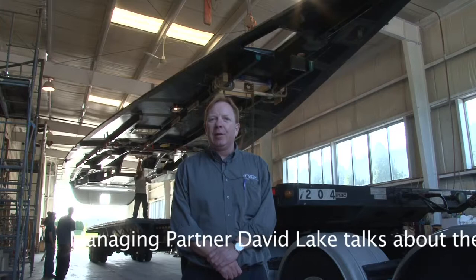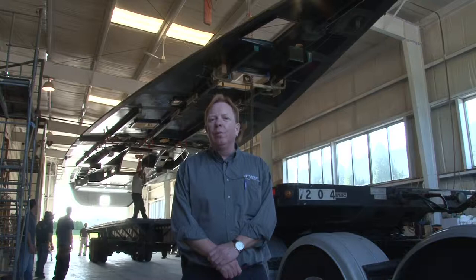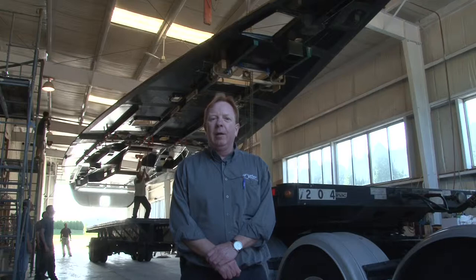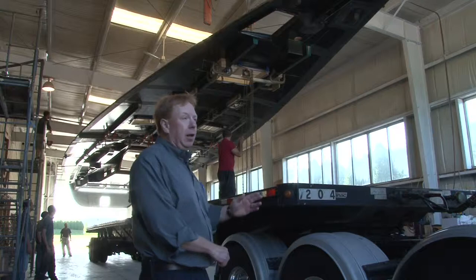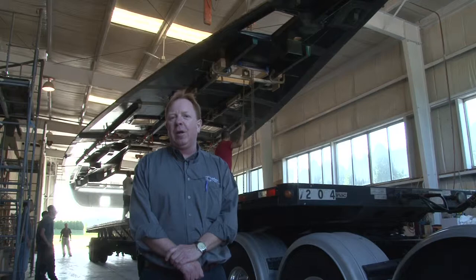As you can see in the background, we have the deck of the Carbon 82 being lifted off the truck. The purpose of the day is to consolidate the deck and the hull into the west bay here. We will be hoisting the deck to the roof. The truck is going to drive out into the backyard and in about 35-40 minutes the hull will be pulled back into the building and we'll commence the dry fitting of the deck to the hull.